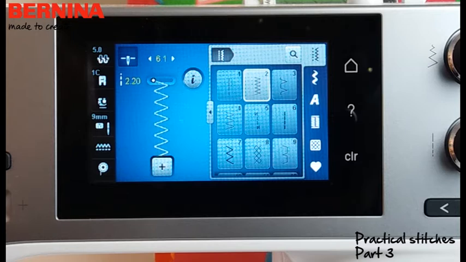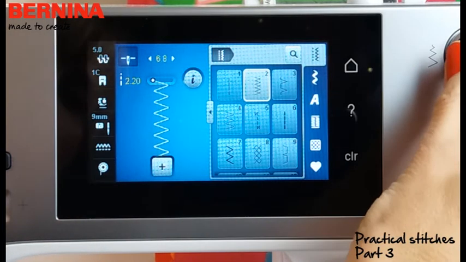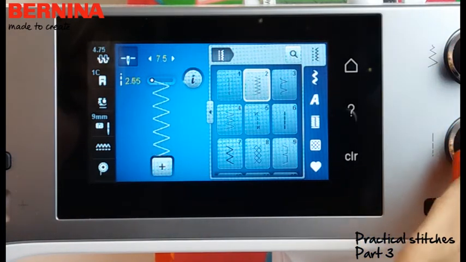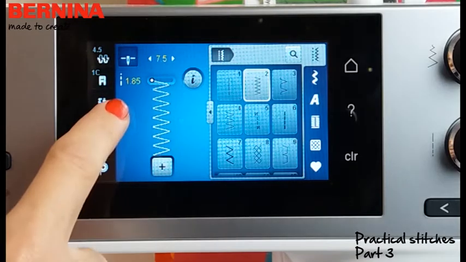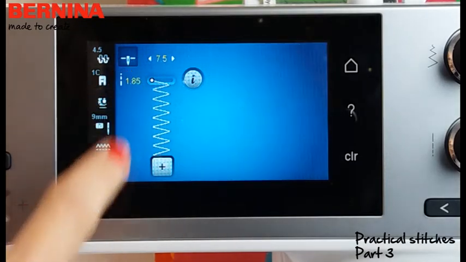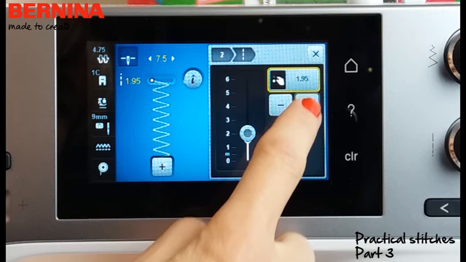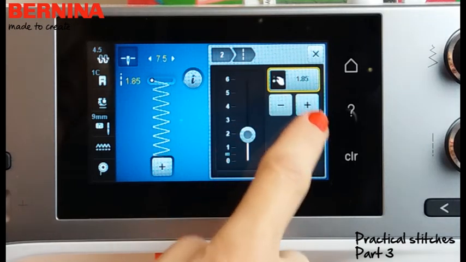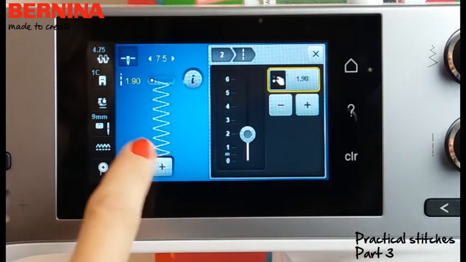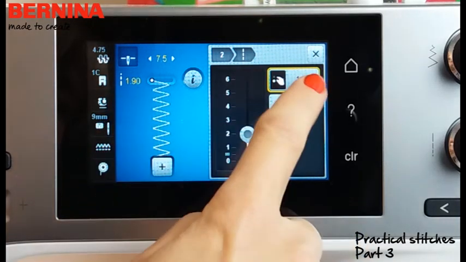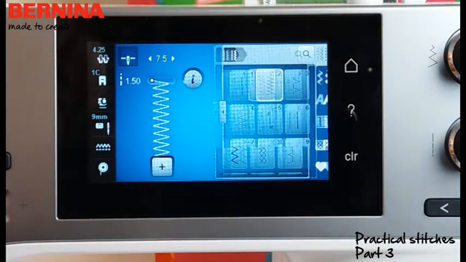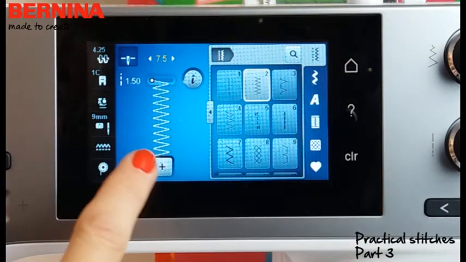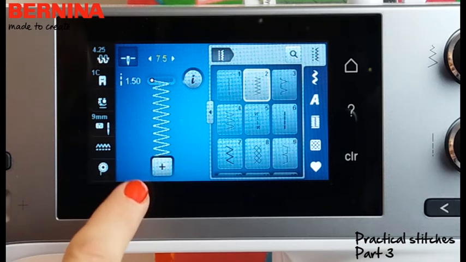Now when changing the width and length, I can do that with my dials here. But if I want to tweak it or fine tune anything, I can press where the number is, and that brings up a separate screen and I can tweak that. So I could take it up a very small amount, or I could set it back to the default by just tapping there, and then that's gone back to my default, and then I can come out. So there are 2 ways of changing the width and the length on your machine.